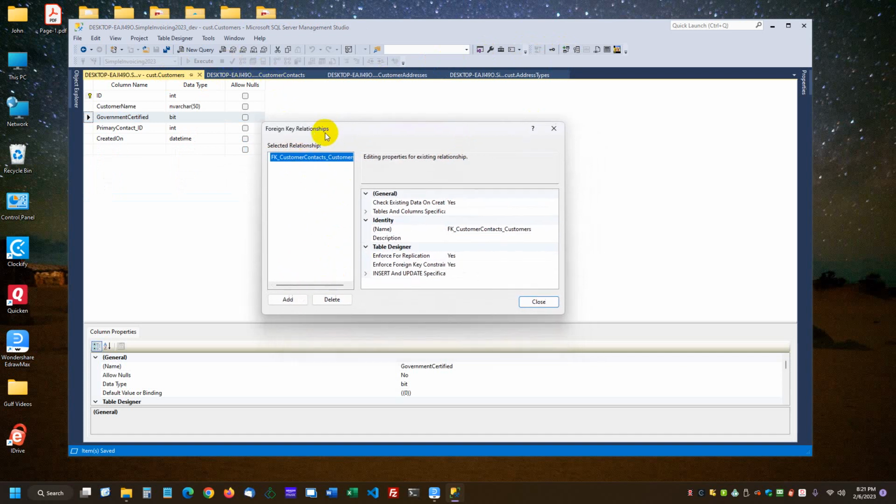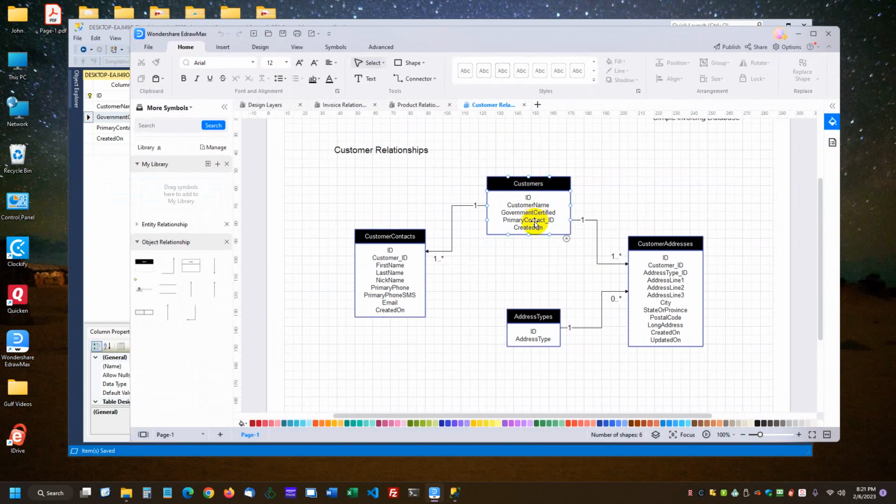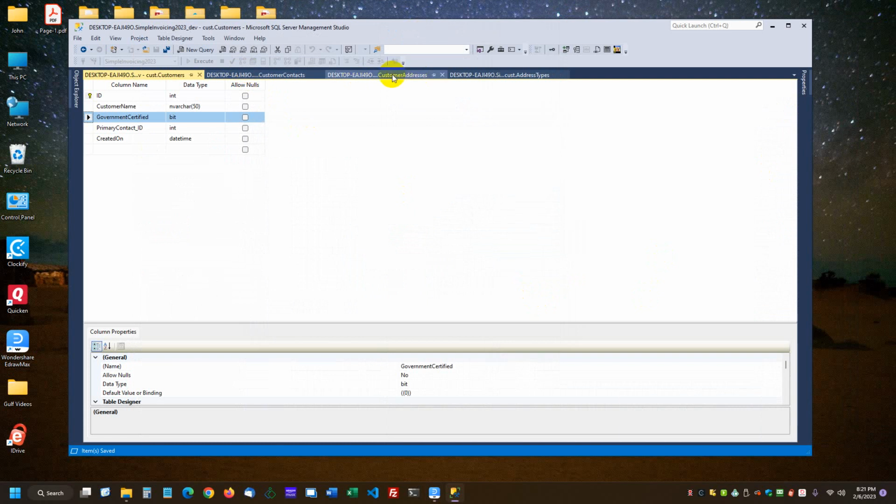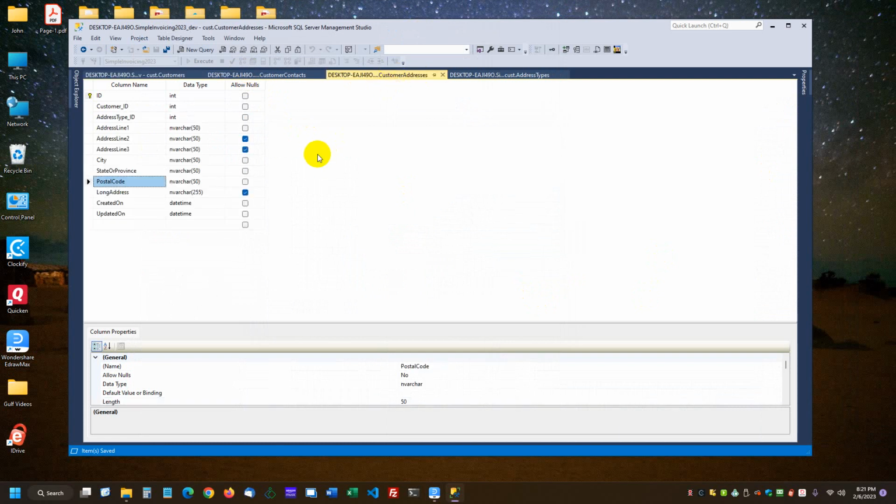And now while I'm in here, I might as well go ahead and add the other one. Now, like I said, even though this isn't a true relationship between this field, it still has to be added as one so that the... you know what, I take that back. I'm not going to add that as a relationship. If I feel like I need to later in the process, I would. But since this is just a demo, that's, I think, unnecessary. But let me go ahead and finish this up.